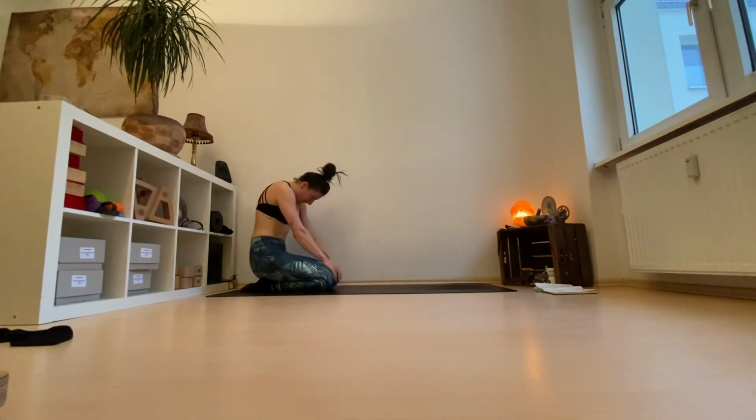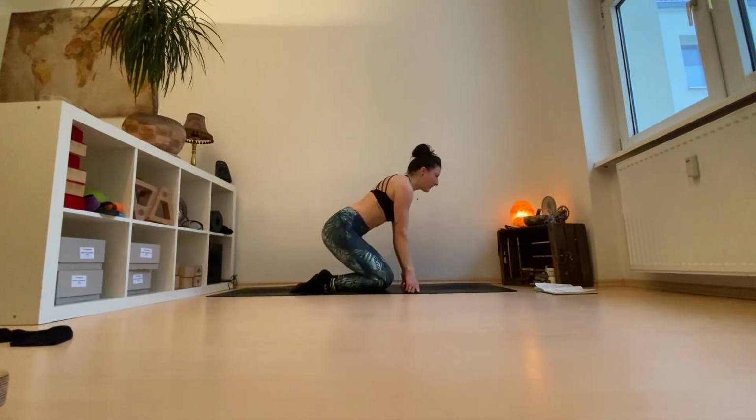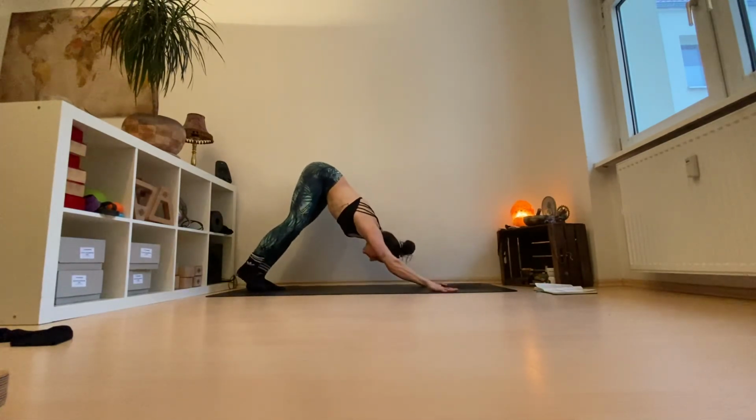Roll yourself back up to sitting on your heels. Place the hands interlaced behind the back, elbows low, chin to chest. Inhale, elbows wide open. Exhale, roll forward. One more, open. Exhale. Neutral head position. Hands down, step it back, down dog.